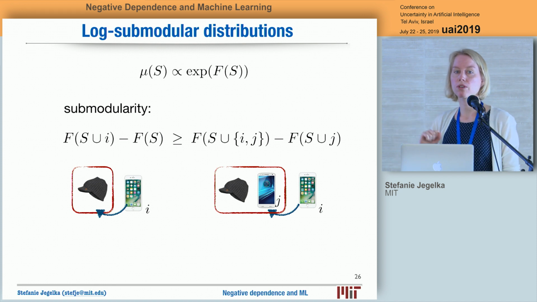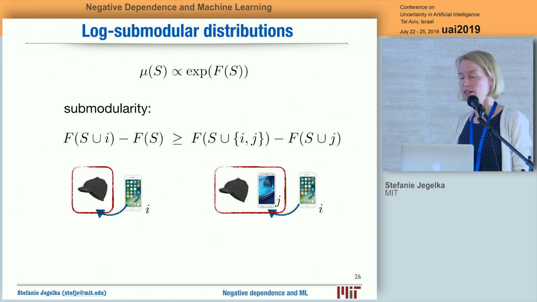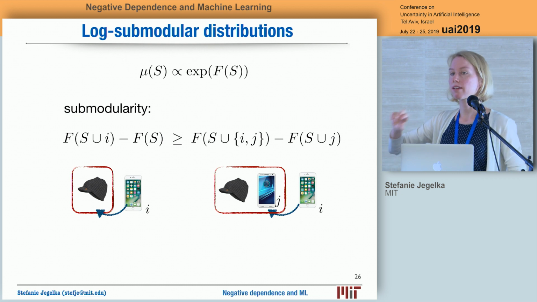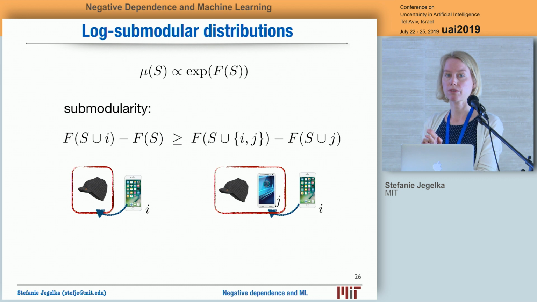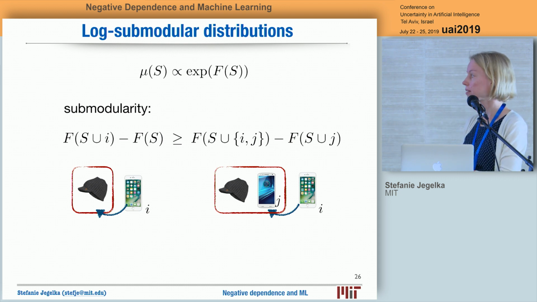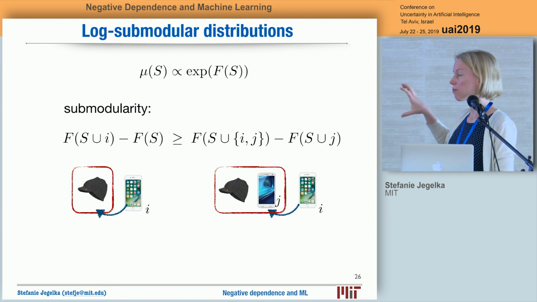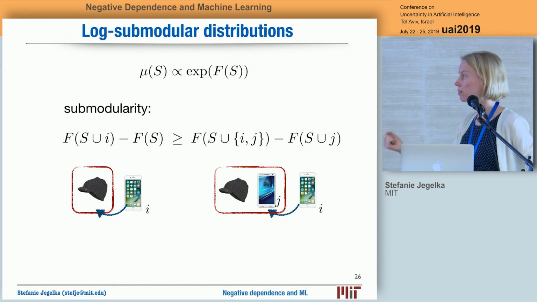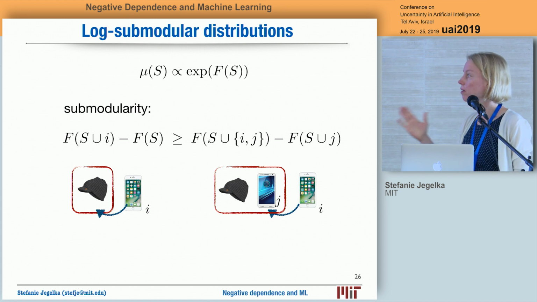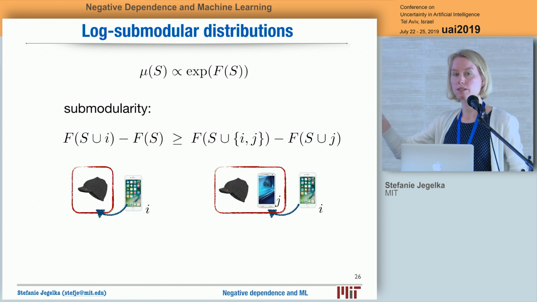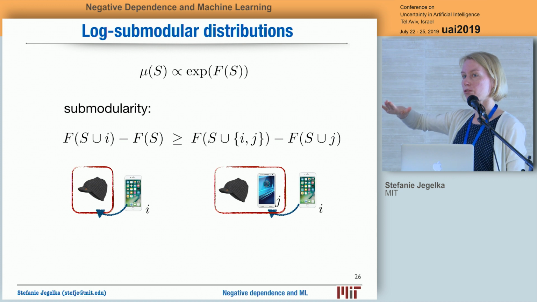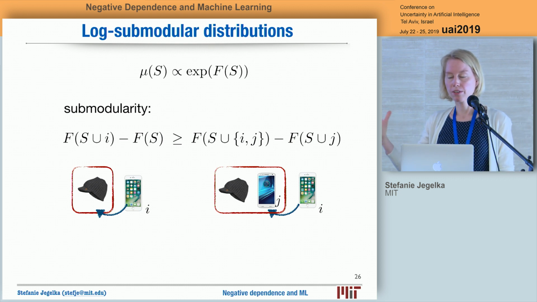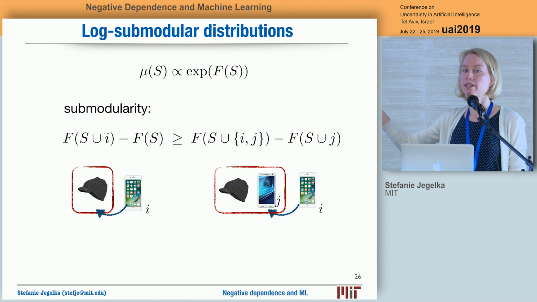This set function has the submodularity property if it has so-called diminishing returns. That means basically that I look at the so-called marginal gains. I basically look at if I have a set S, say I have this hat, and I add one more item to the set, how much does my function increase? So let's say that's the value of having this joint set of items if I add the phone to the hat. Now, as I have already more and more items, this marginal gain of my phone can only decrease. It can never increase. So that's the property of decreasing marginal gains. You can think of this also actually as a discrete derivative, the marginal gain. It's basically the difference of two function values. So what this really means is that my derivatives are shrinking, and hence the relation to discrete concavity. So if my distribution has this property in the logarithm, then I say it's log-submodular.